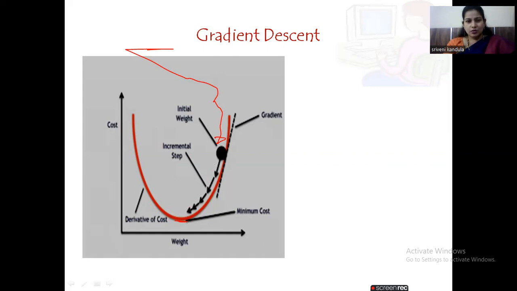Now, when this is the initial weight, what is the output? It is measured like this on the y-axis. On the x-axis, we are taking the weight, and on the y-axis, we are taking the cost. Next, when the step size is this much, this is the cost that we have. Like that, at each point, we will be measuring the cost also. Now what is the slope? The slope is nothing but the derivative of the cost. How will we be measuring the step sizes? By applying a derivative on the output. This is what we are obtaining.